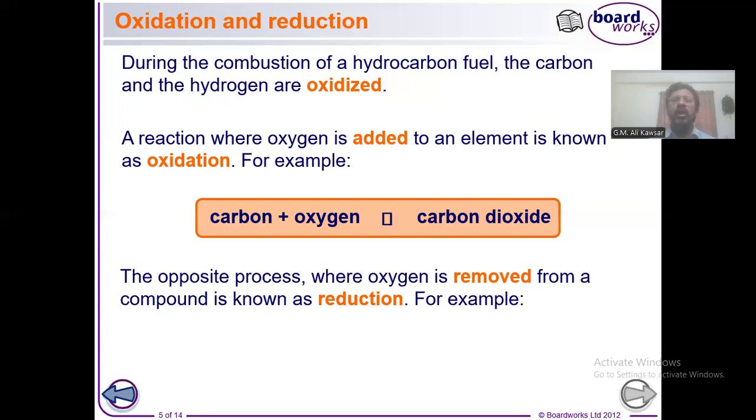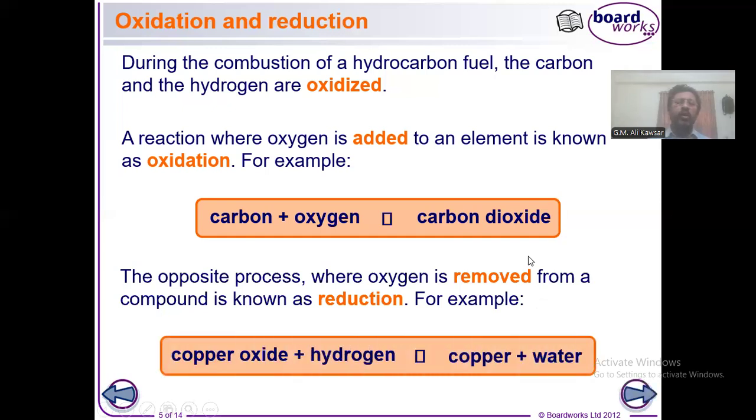On the other hand, removal of oxygen is a reduction reaction, and we know that reduction is just the opposite of the oxidation reaction. So whenever oxygen is removed, that is a reduction reaction. Let's see the reaction. Copper oxide is the substance which produces copper whenever it reacts with hydrogen. That means oxygen is removed from copper oxide. So the part of the reaction where from copper oxide we get copper is a reduction reaction, because oxygen is removed. Before the reaction it was copper oxide, but after reacting with hydrogen it gives copper. So this part of the reaction is a reduction reaction. I hope you understood. Let me change the slide now.